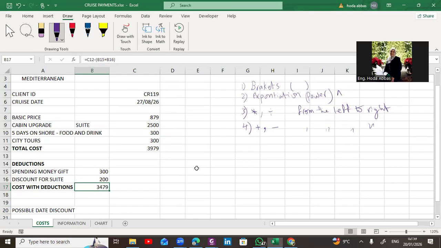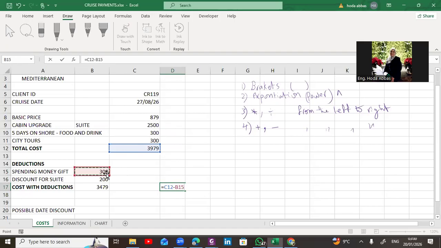If we write C12 without brackets, minus this one, plus this one, it is not the same answer.